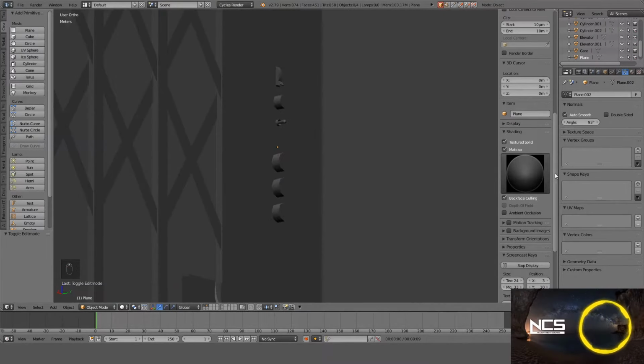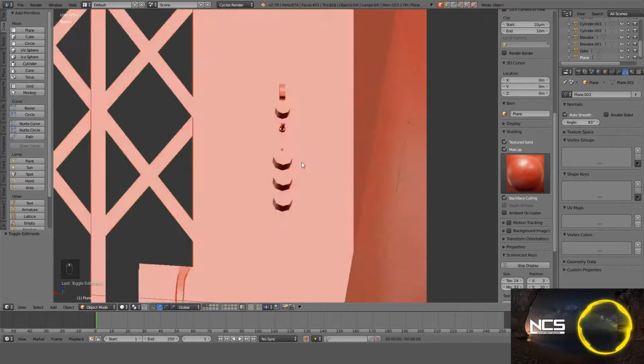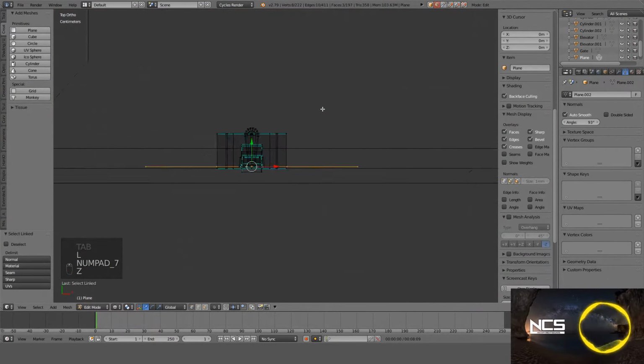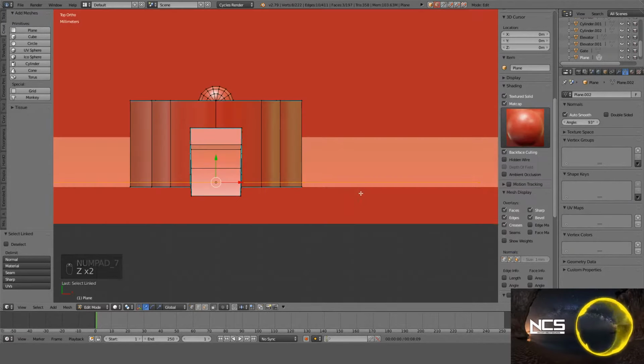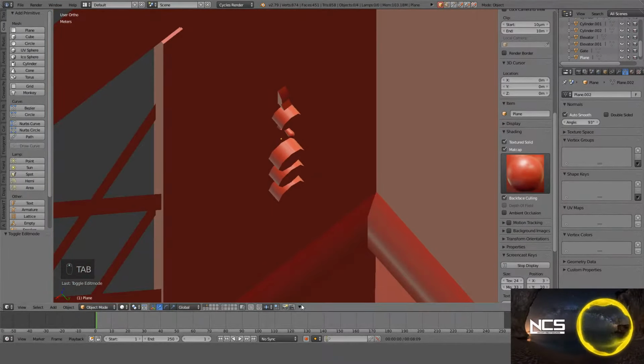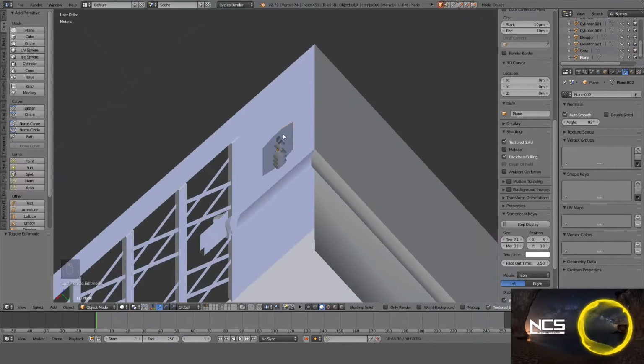I can't really see if this matcap, if this one neither, I don't know. It is in front of the wall, so it should be visible. Just change this automatically. Because of the color, you can't really see it.